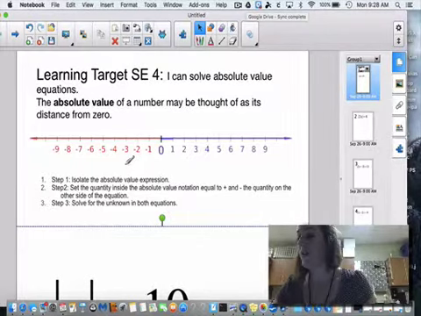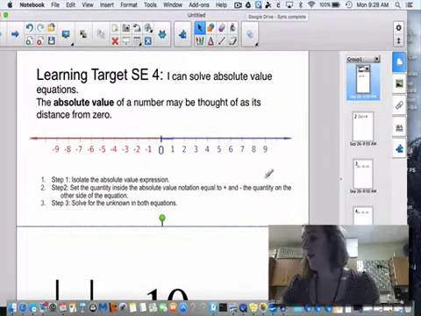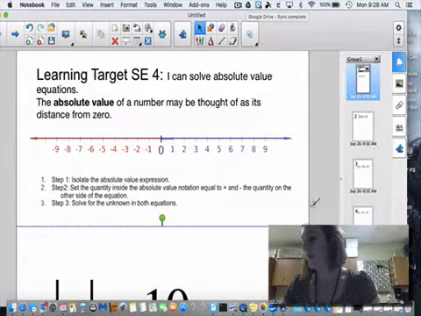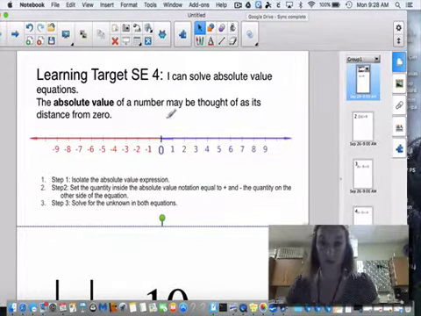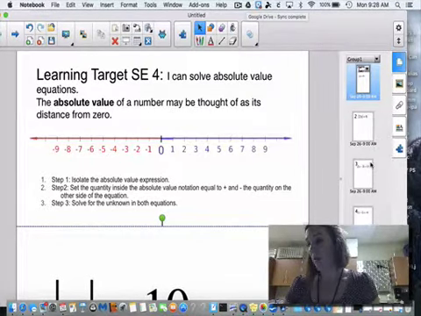After I have that, I'm going to set up two problems. The first one I'm going to copycat it, 2x equals 8. And the second one, I'm going to have it equals -8. So then I'm going to go ahead and solve both of them separately. So x equals 4, and on this side x equals -4. Okay, so again, we need to make sure that we isolate the absolute value so nothing can be on the outside of the absolute value sign when you solve this. All right, so go ahead and try this one on your own.